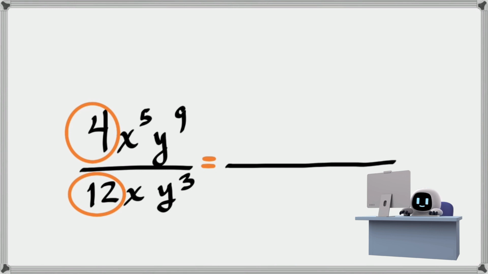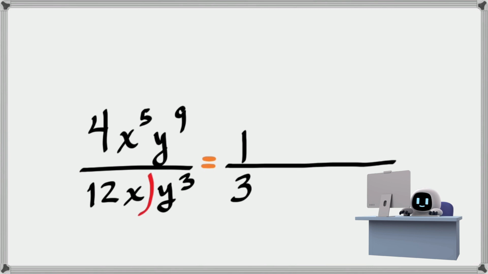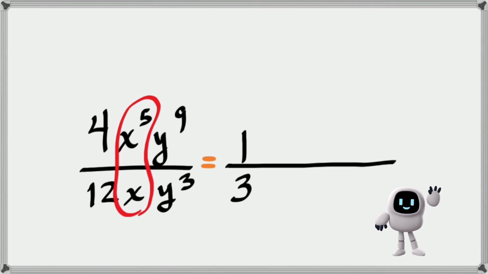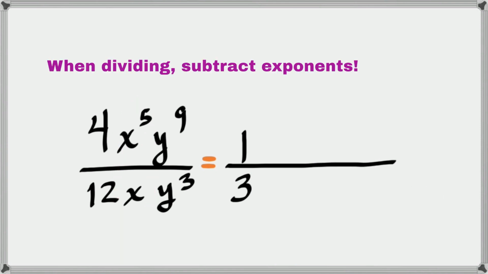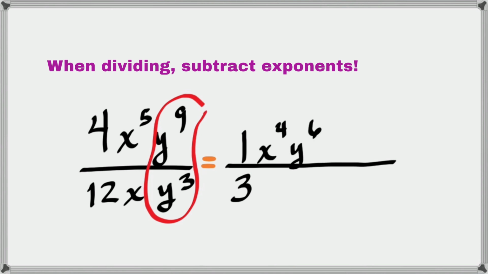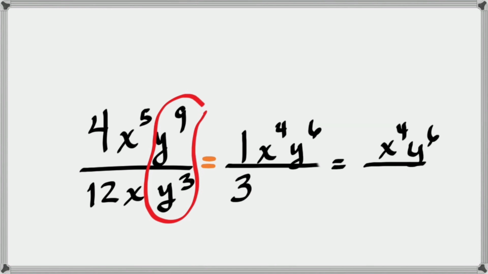4/12 is the same thing as a quotient of 4 divided by 12. You can simply reduce your fraction and then take a look at your common bases. So x to the fifth divided by x, we're going to subtract our exponents, 5 minus 1, and we're left with 4. Can you take a look at what's going to happen with your y's? Great, y to the sixth. When we have a coefficient that's a 1, we don't typically write it down, so the expression x to the fourth, y to the sixth over the third power is the simplification of this exponential expression.